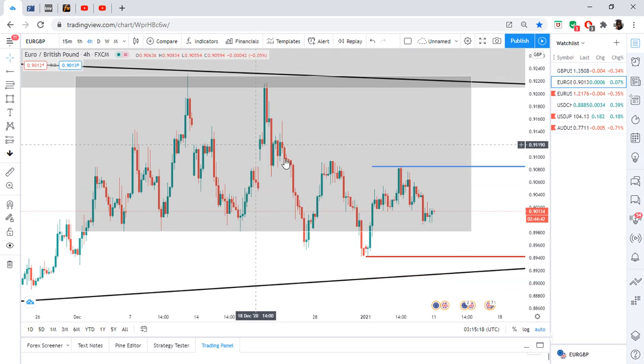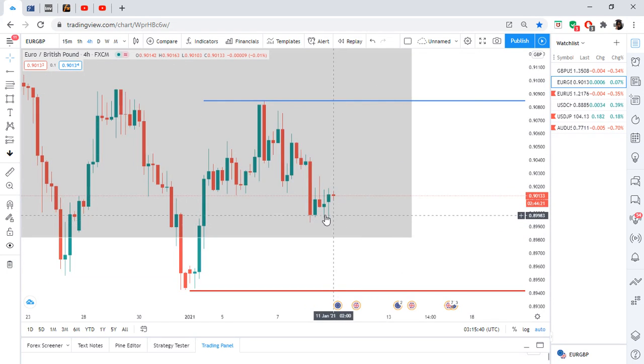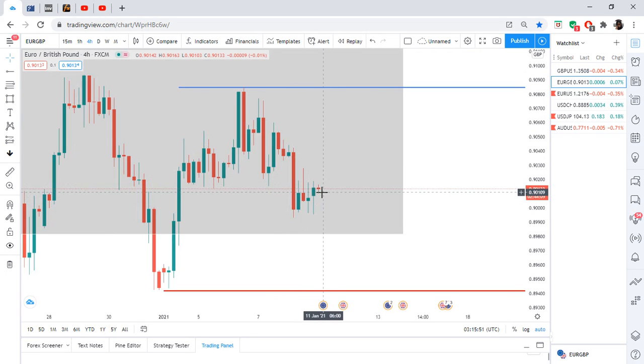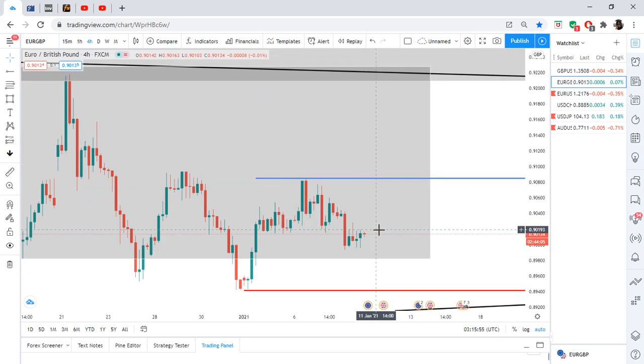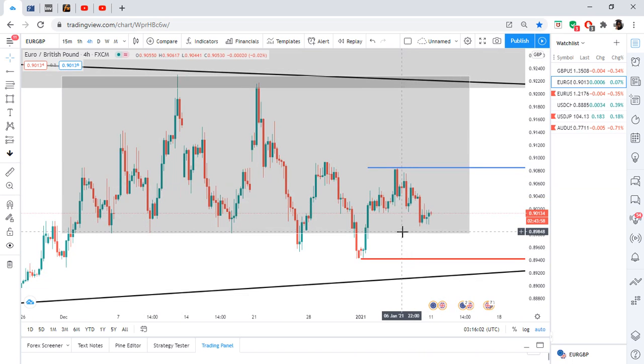Now we can see the market nicely. You see, guys, this is a strong support level right here, a very, very strong support level. Lower low, lower high, lower low, then now it has made a higher high, then it's going down. Then as you go here as well, lower low, lower high, lower low. So it could be coming for a sell. But this market structure is very dodgy for me, honestly. The reason why I'm so confident is because I'm looking at this area here of a range.